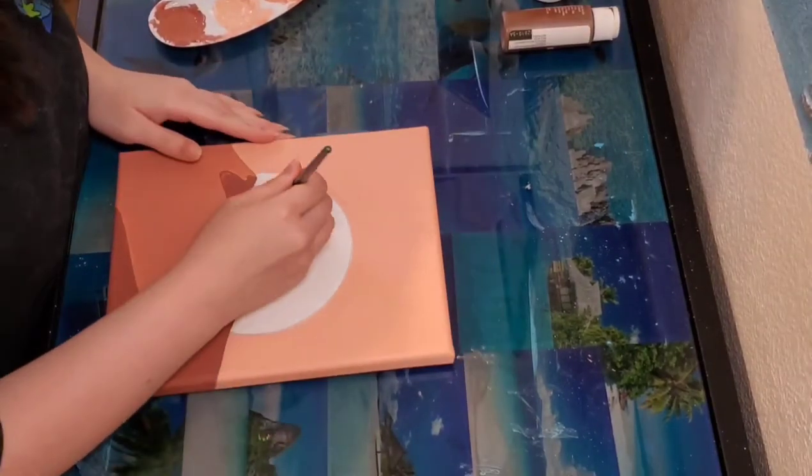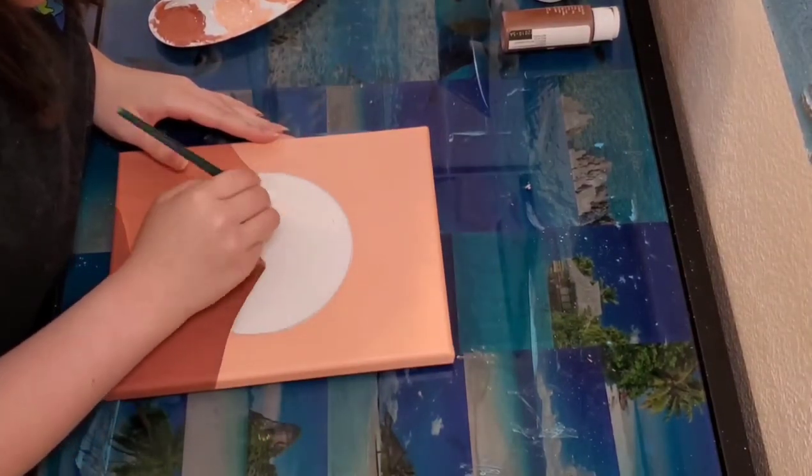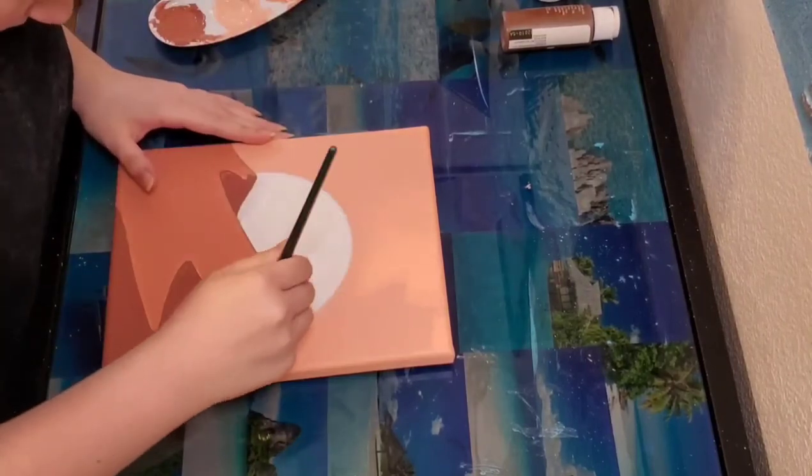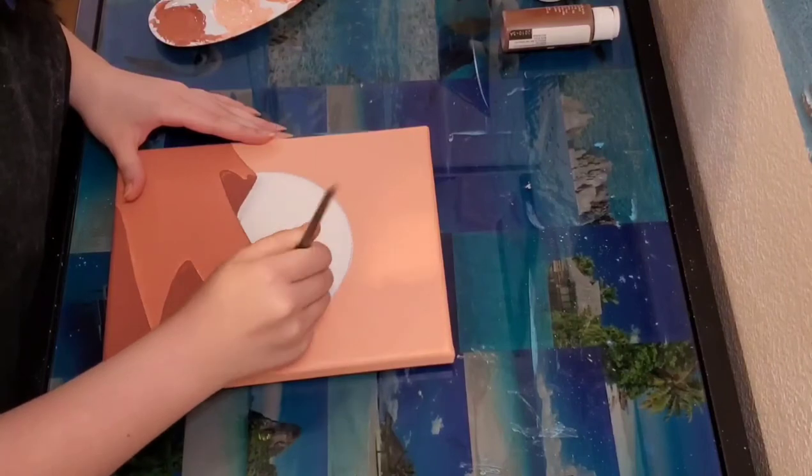Once I'm done cleaning up the lines, I'm going to start to paint the sun. Now, this isn't a pure white. What I did was I took white and I mixed a little bit of that background color into it. That way it would be tinted.